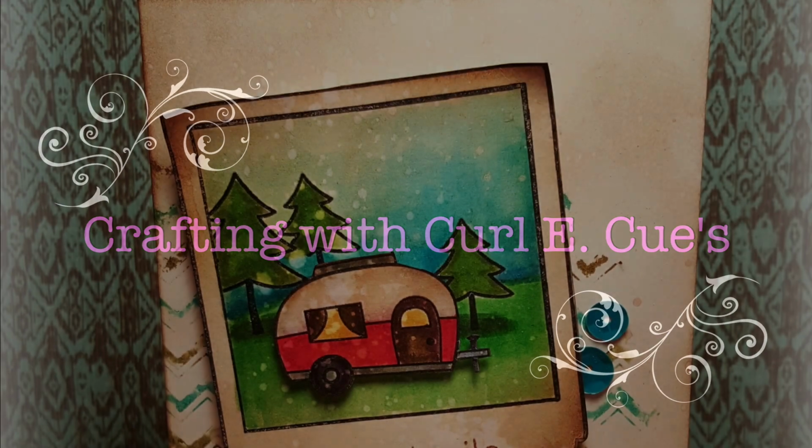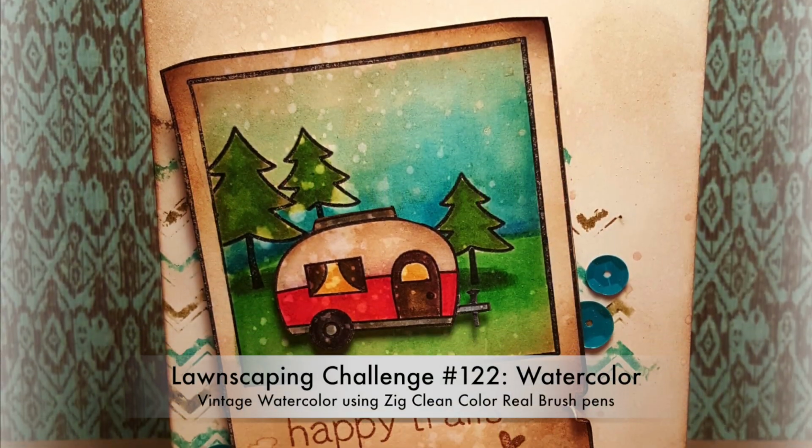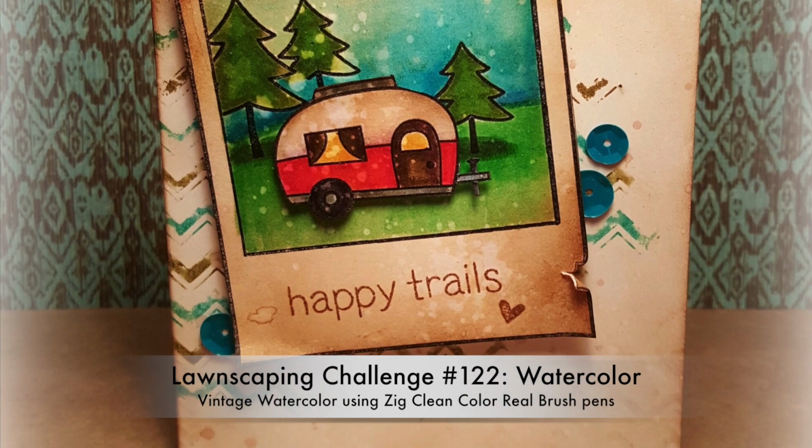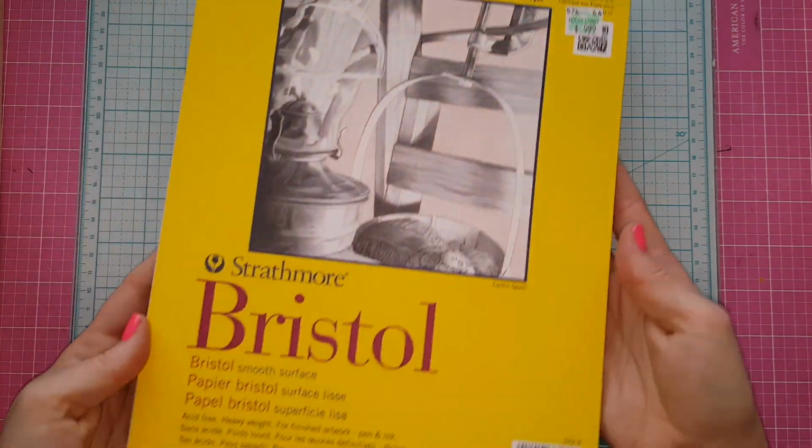Today I want to share with you my entry for the Lawnscaping Challenge number 122, which is watercolor. And I'm going to create this really fun card with my Zig Clean Color Real Brush pens.